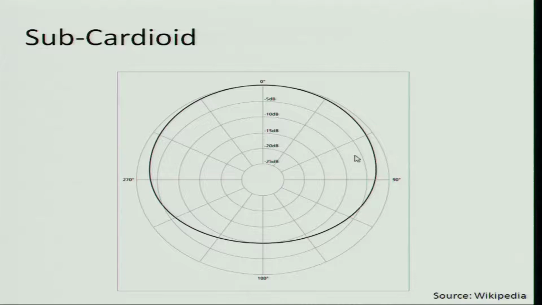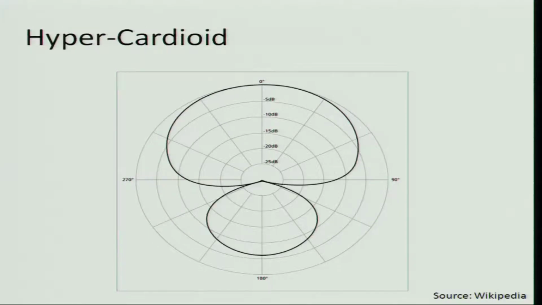In this direction, for sound coming from the back side, its sensitivity is 10 decibels less compared to sound coming from the 0 degree direction, and at 90 degree and 270 degree direction it hears maybe 3 decibels less compared to 0 dB. So these are classes. In this case it is hearing 10 decibels less of sound coming from the back, but there could be another subcardioid mic which can be slightly better in the negative direction also.